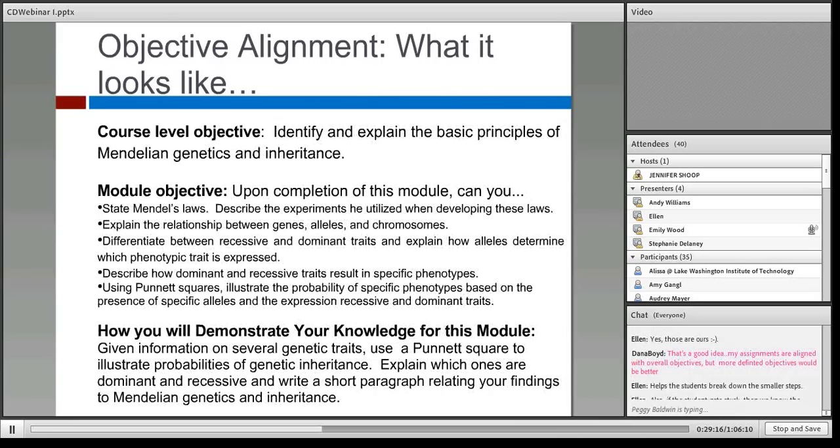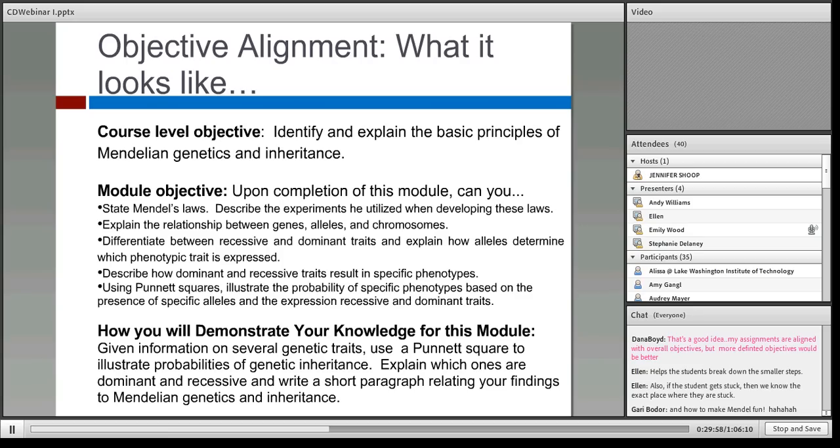And I'm actually going to use an example. This is one that is from not my Biology 100 class, but the Biology 100 class that is currently in development for the Open Course Library, and with the permission of the instructor who loves to share, we took a look at some of the module level objectives that support the course level objective of identify and explain the basic concepts of Mendelian genetics and inheritance. So looking at, well, how do we break that big thing down into smaller steps? And in the sciences, sometimes there tends to be more objectives than in other disciplines. So you can see that there's quite a few module objectives, and all of these will feed up and roll into that larger course objective.